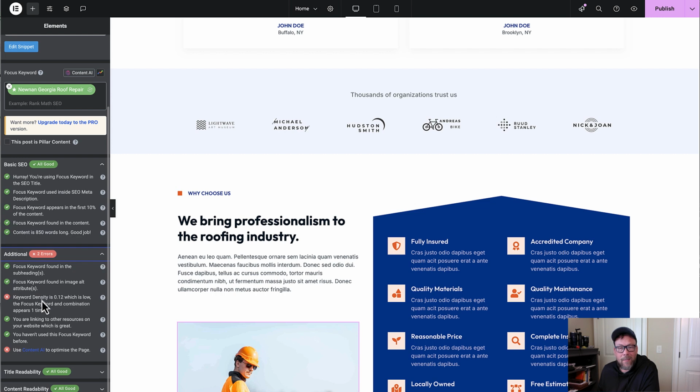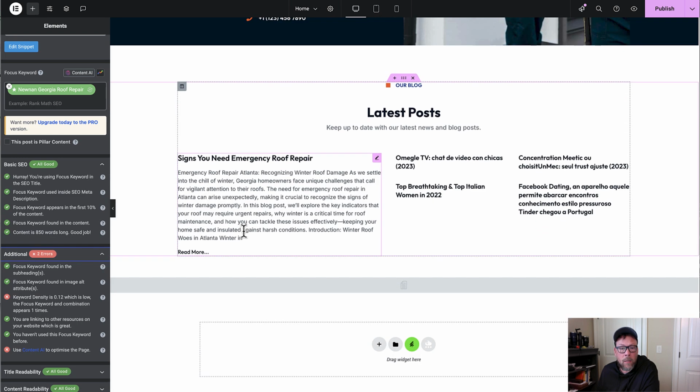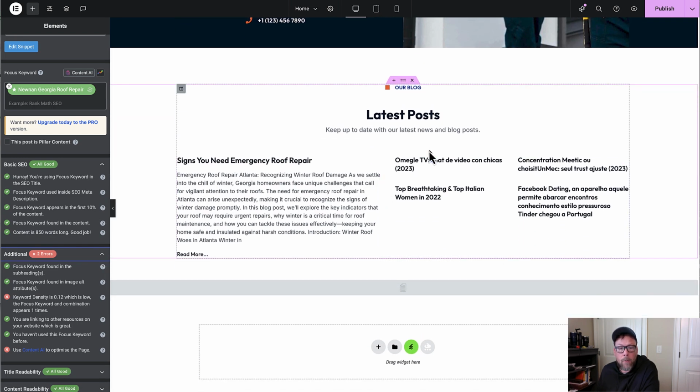You want keyword density, so adding synonyms of what you want, like all the different things, the actual keyword in a couple places. Yes, you do. Link to other resources. That's linking out to other resources, but also internal linking, meaning you're going to other places of key interest for people. So again, if you have a blog page, having those blog posts linking over to those pages, it's all in there.